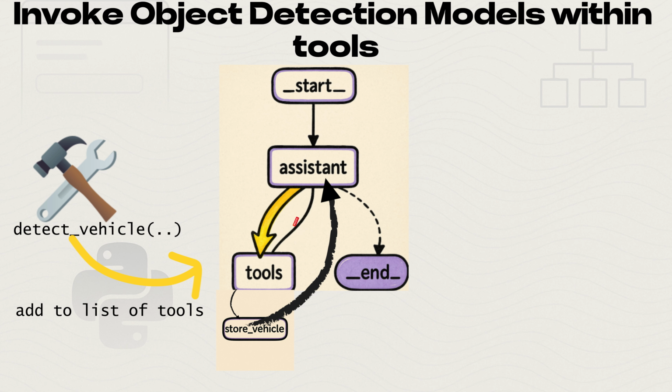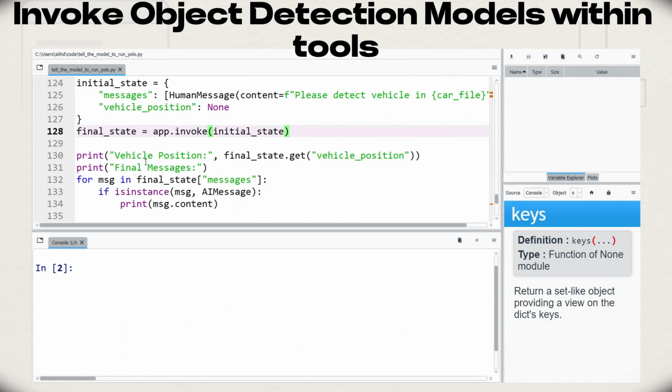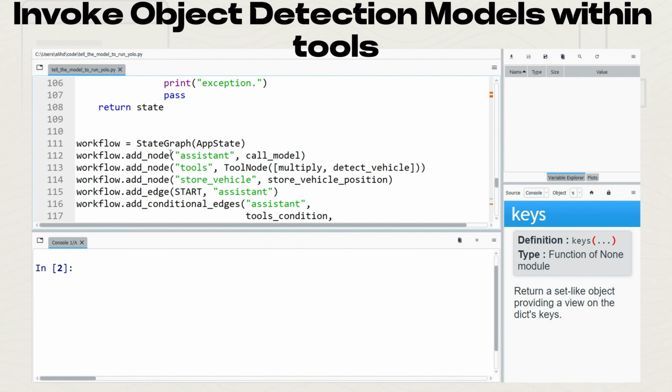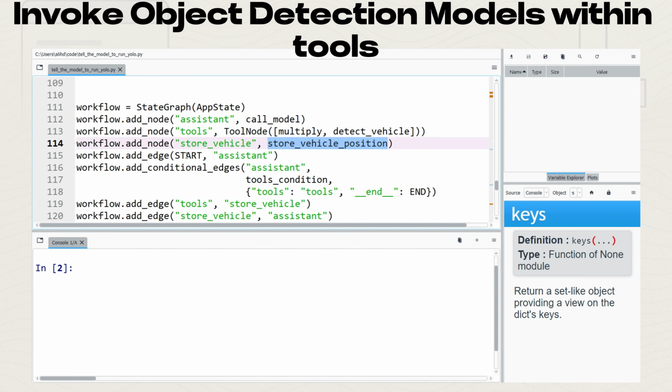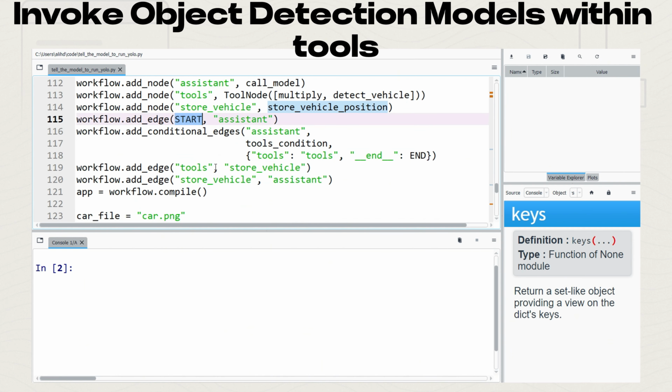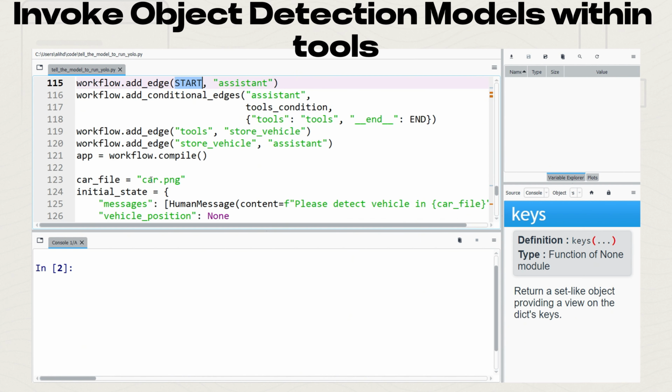I introduced an additional tool, detect_vehicle, and added another node, store_vehicle, which saves the details of the detected object. You can see I've also added an edge from the tools to store the vehicle details.